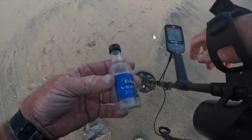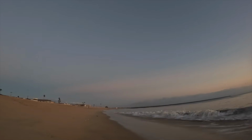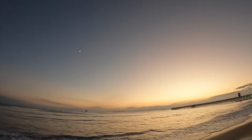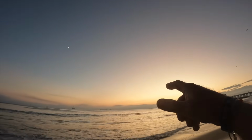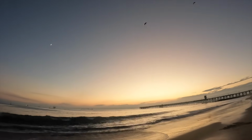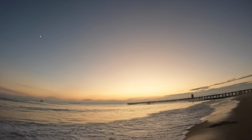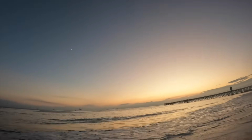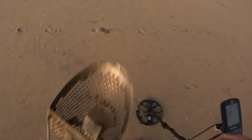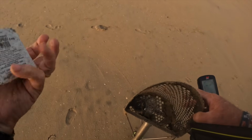Surface find. The sun is just setting, but I don't know if you can see it down there. There's some police activity at the end of the beach. And the sun just set. You can see out there, it's kind of like a fog bank coming. We actually have a storm that's supposed to roll in tonight, so that may be the very beginning of the cold stuff. All of a sudden, in the last 5 minutes, it definitely started chilling up a bit, but still super pretty. I have no idea what this is, but very interesting looking from above. Surface find, obviously. What the heck is that thing?